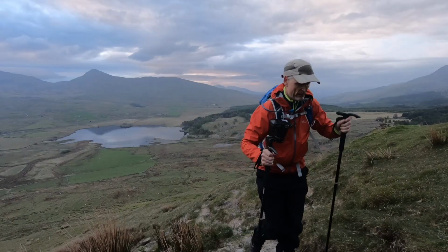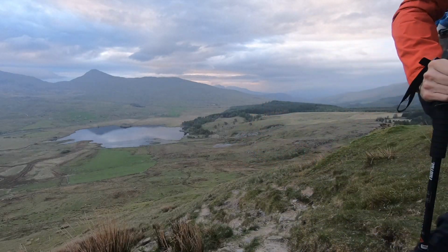And also, if you look here, attached to my rucksack, I have my Nikon F80 with a zoom on it, an all-in-one zoom. The idea being that this time I'm not going to miss shots by having to stop, unpack the gear, set the tripod up. I'm going to work a lot more flexibly.